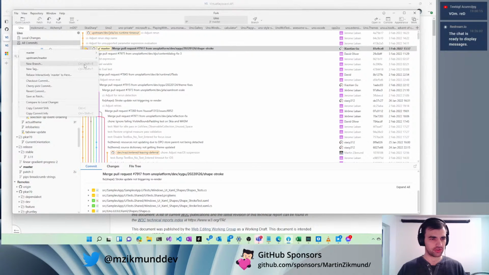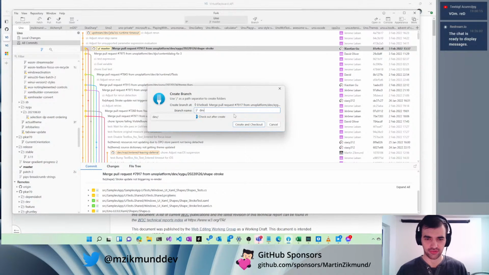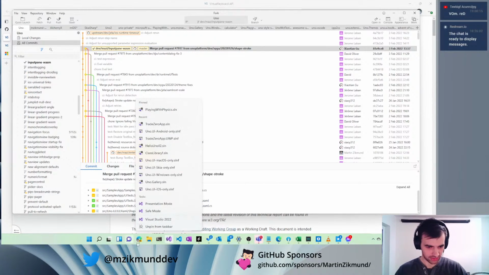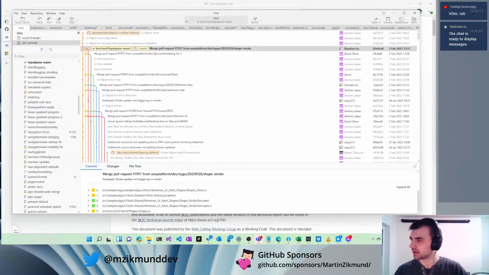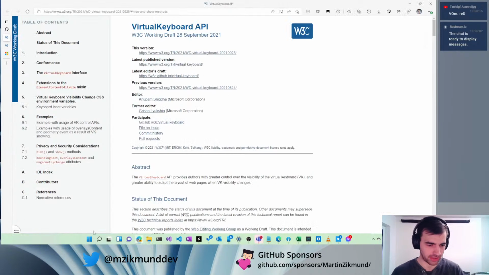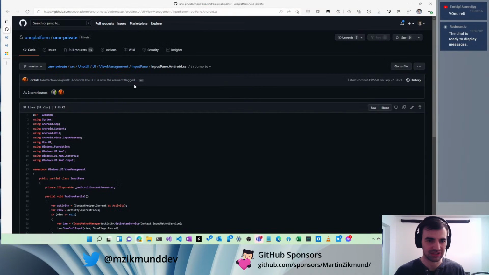Okay, I will make a branch for this. And it's going to be virtual input pane WebAssembly. And actually, the good question is if we already have some sample for input pane to actually be able to test it easily. Let's search.